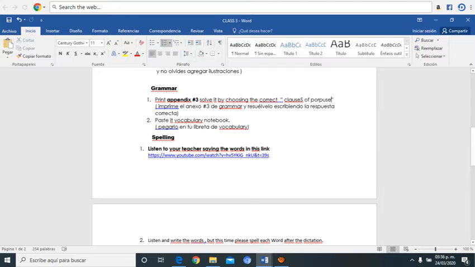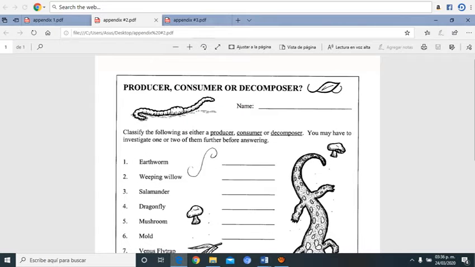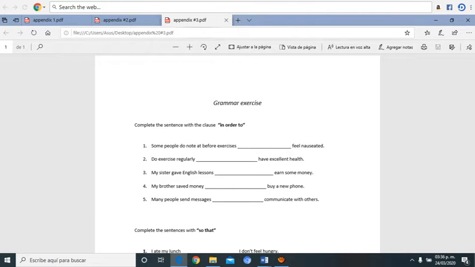And then we have grammar. For grammar, we have appendix number 3. Yesterday we were learning about grammar, about clauses of purpose. We worked in the grammar book, and then in our notebook, but now we need to add the appendix, the worksheet number 3.